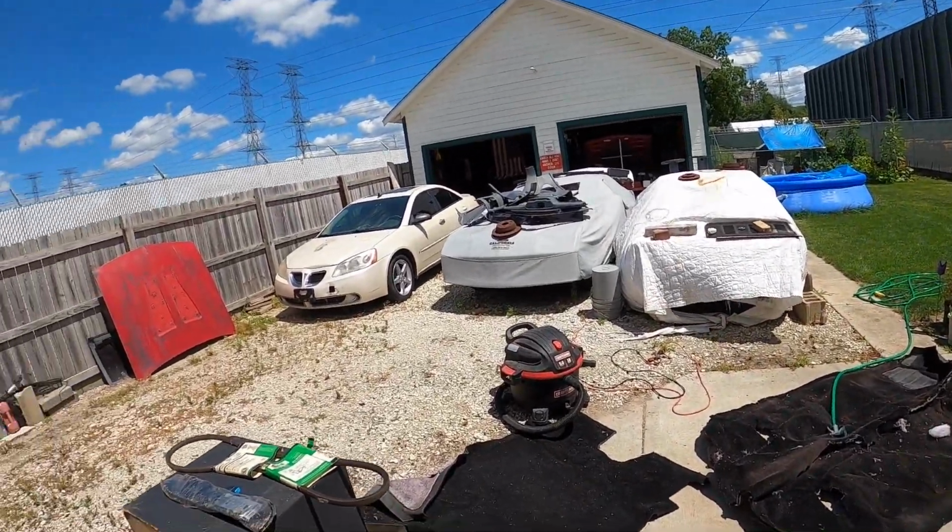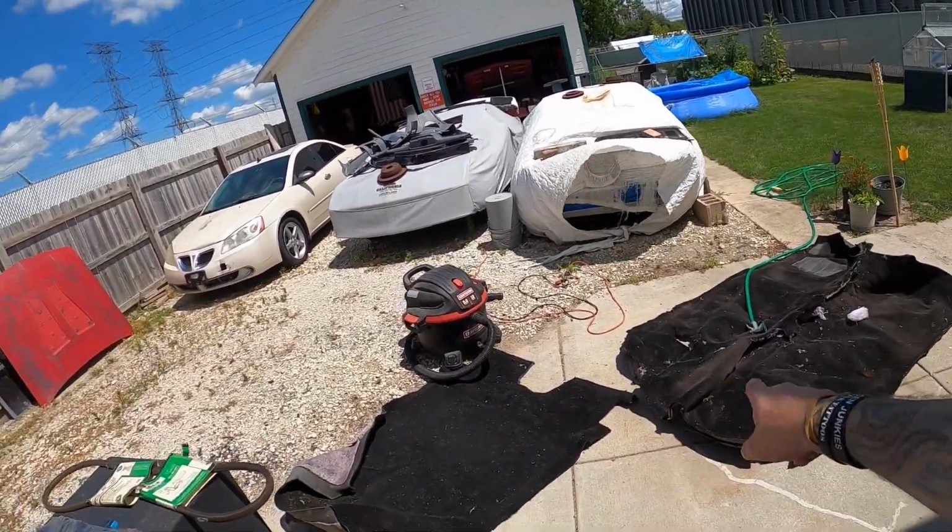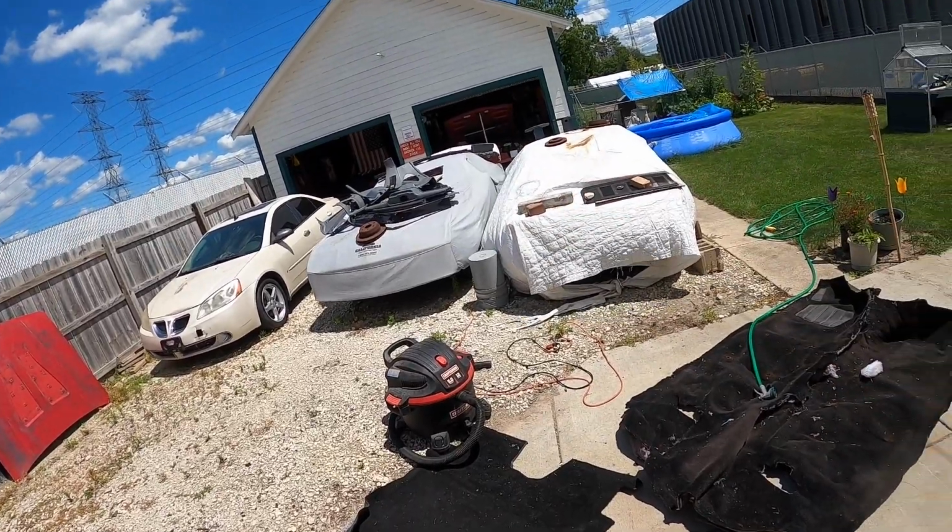A lot of times, the aftermarket carpet doesn't fit really well, and you have to make pie cuts in it and move stuff over to take wrinkles out. You tuck and hide stuff really well under panels, so it's not a big deal. And these carpets here, leave me alone, stupid bee. These carpets here are going to be going in Space Ghost. So I'm going to get inside real quick, and I'll show you the concoction of what we have to do, and I'll show you where we're going to go from there.